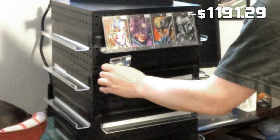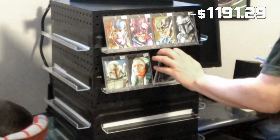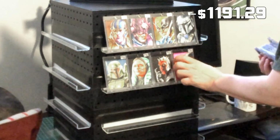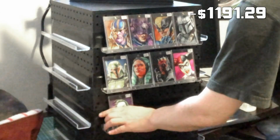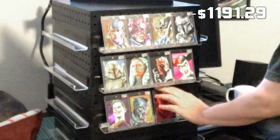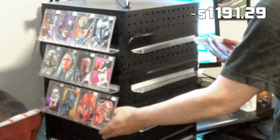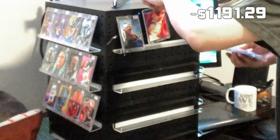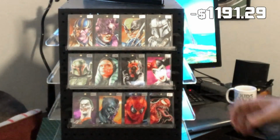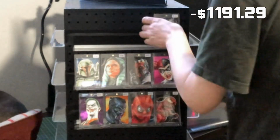So what I did was I ordered clear shelves that you put records on to hang on walls, and then I used a bit of double-sided tape to stick it to the rotating pegboard, and then I took Gorilla Tape and I wrapped it around just to make sure it's secure, right? Now they also have an option which I bought, where you can put a clear sign, slide a sign inside on top of it. So I got that all together, and all the products fit in, because I'm mainly going to be putting sketch cards, and it's pretty cool. I like it. It's convenient. It's a bit of a pain to carry around, but it's good for the table and people can just look.